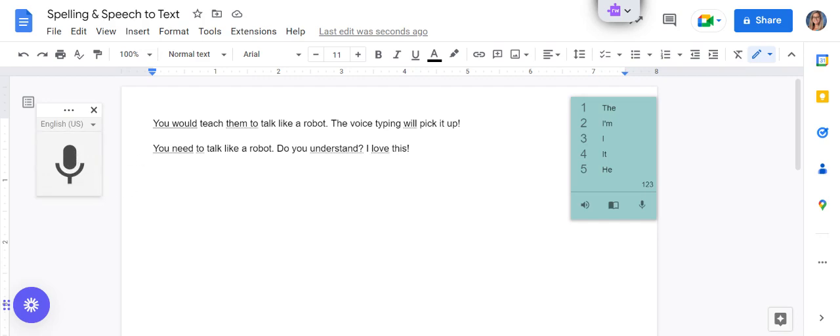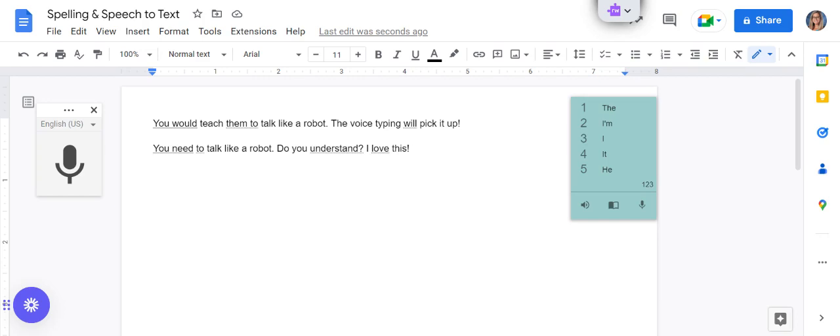So one thing you might have noticed is you do have to teach them to say period, question mark, exclamation mark. And you do have to kind of say each word and pause and almost talk like a robot. So I kind of did that as a joke, but the kids like that. They laugh. And that is how you have to kind of talk in order for the computer to understand you.